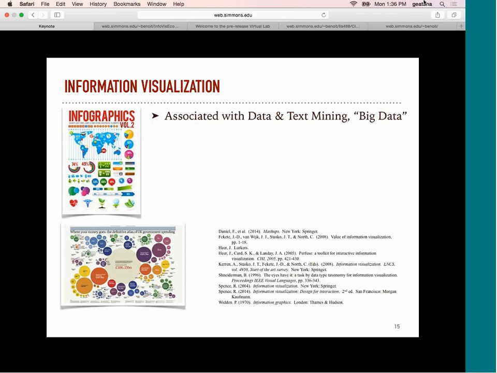Here we go. Now, this is an information graphic. We all have seen these, like in the Boston Globe. But anybody who's done visualization will remember the bubbles, one of the first things you play with. Typically, very large data sets and visualization associated with data mining and text mining. Now, from a popularized version, really data mining and text mining came along with answer questions.